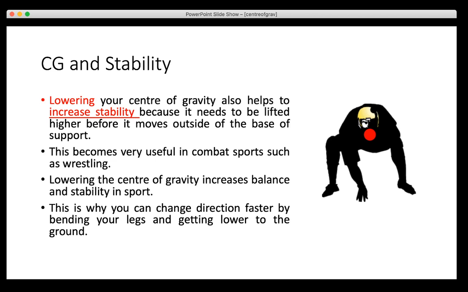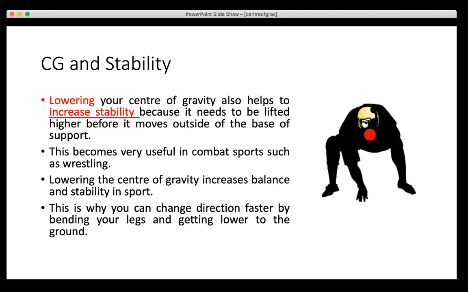So it is closer in the guy who is lowered as compared to the guy who is standing. To become unbalanced, you have to shift that point out of the base of support. So which guy will take more time to get unbalanced? Obviously the one who is standing, because he is away from the base of support as compared to the guy who is lowering himself. So the idea is, the lower your CG point is, the closer you are to the base of support and the more stable you are. Okay, so in many sports like wrestling, they exploit this principle.